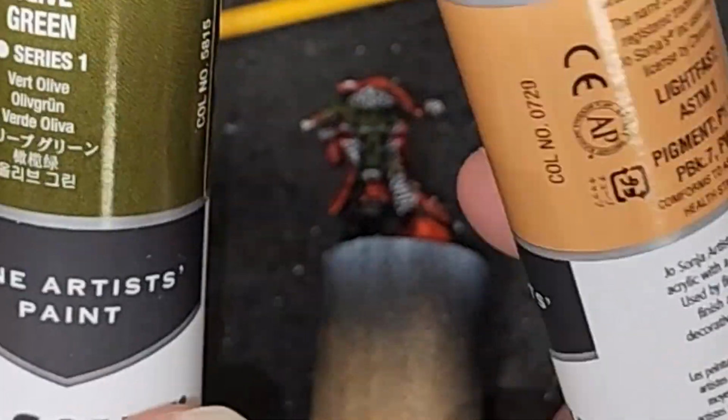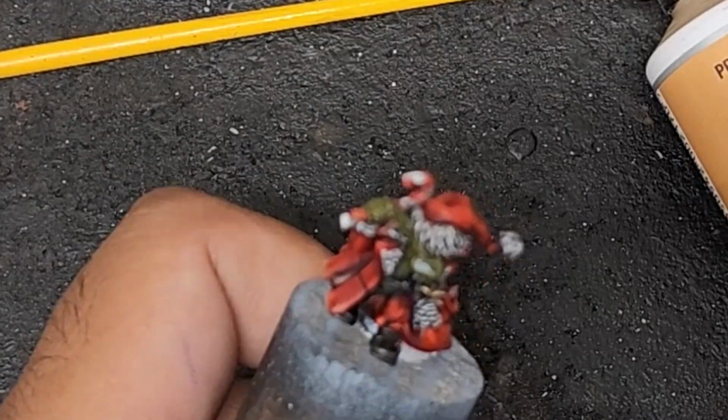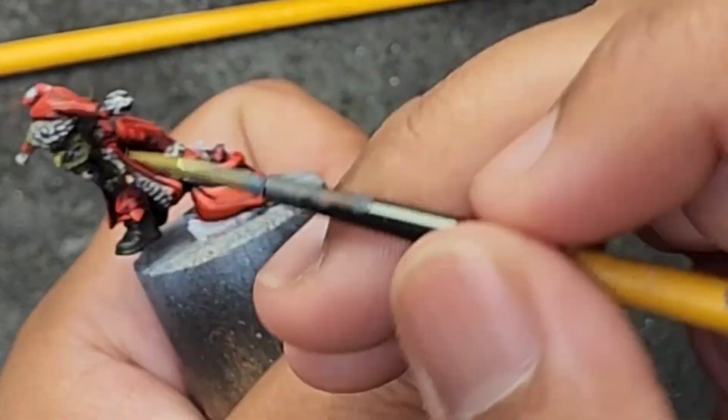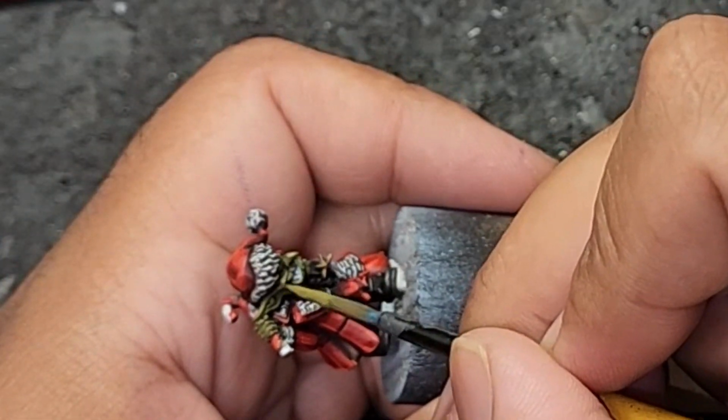For the final highlight on the skin, I'm going to come in with olive green and beige, mixed 50-50. I'm going to use this mix to paint all the sharper points and upper surfaces, making sure I don't get any in the other deeper recesses.